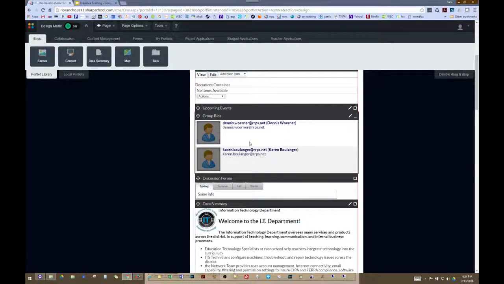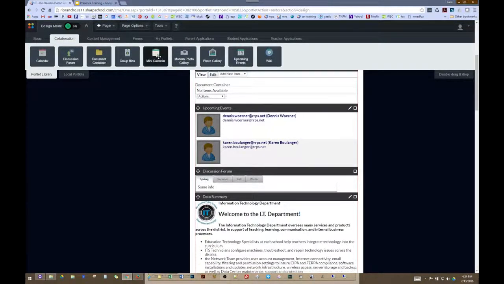You might say that it's like a mini directory. And what it allows you to do is add the contact information for these particular employees without having to create a separate contact list. And so that's kind of a neat little staff directory or a department directory that you would be able to utilize.